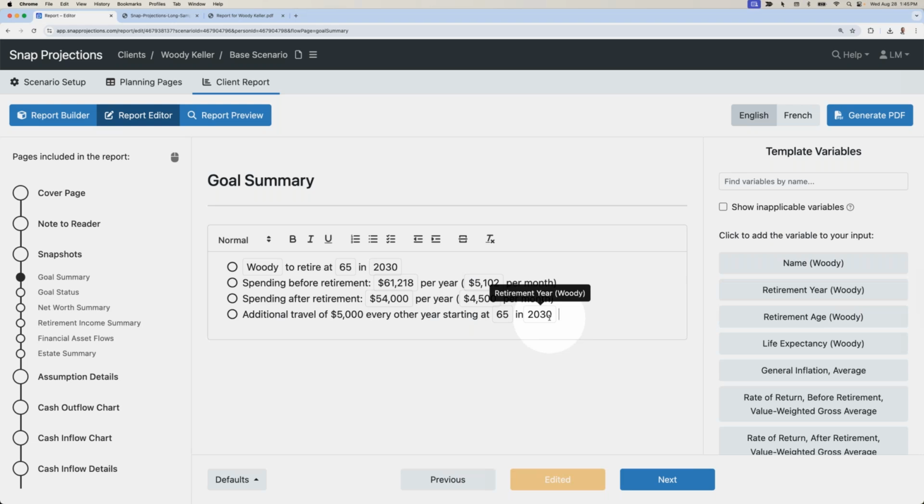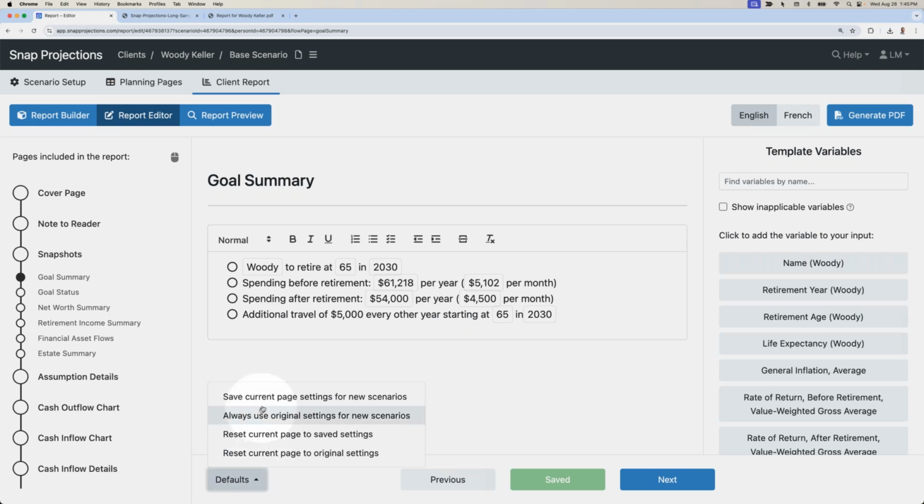So you can use those values so that if you change the plan in the future, it'll automatically update. And then if you wanted to save that as your default, again, we can come and save the current page settings for new scenarios.